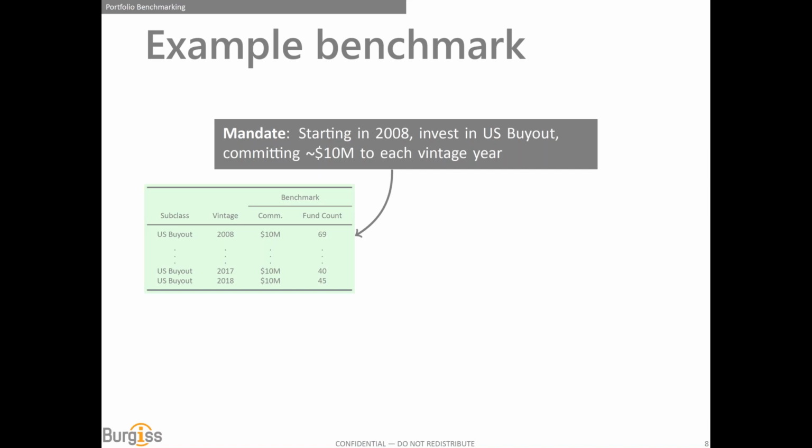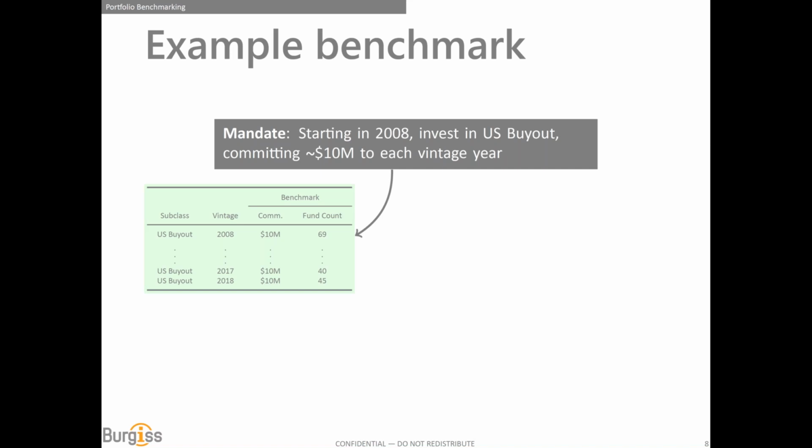And then you continue in this way all the way down to 2017 and 2018, given the mandate, each time committing $10 million to a broad set of funds. The result of this is a fairly large portfolio with many, many different commitments. One final point I'll make here, something I'm brushing under the carpet: when I said, for example, take the $10 million corresponding to 2008 and commit that uniformly across 69 funds in the universe, which, by the way, might be, for example, the Burgiss manager universe, what exactly do I mean by uniform?